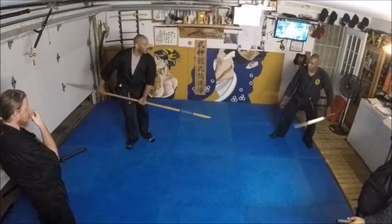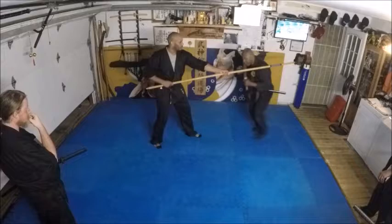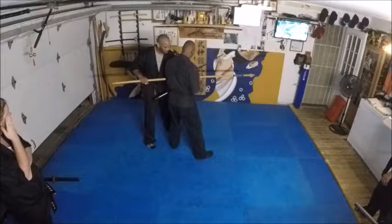I draw my short sword. You come in. I go, the blade is going back, and then I drive it in. Boom! On the fingers. I bring this up and over. I catch the sword with my body, or catch your spear with my body. I hand this to my other hand. What I'm gonna do is I'm gonna drop down and back.